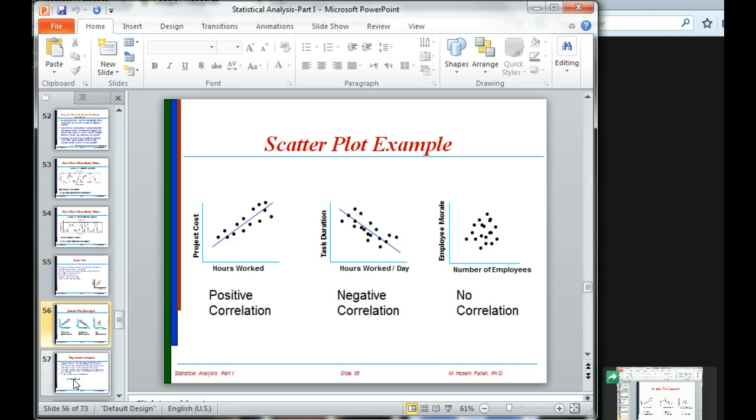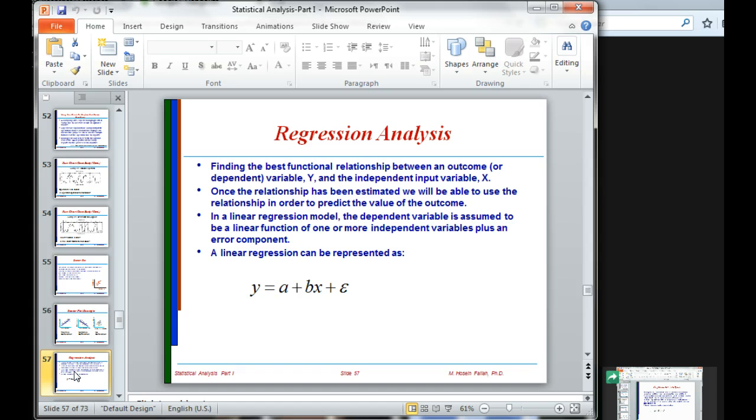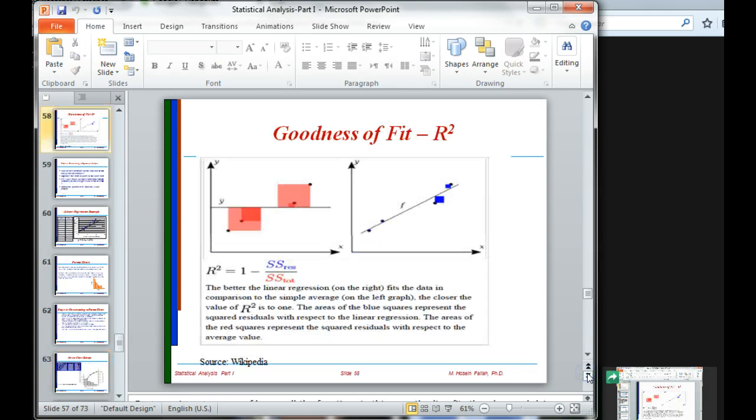So that's the correlation. Now, why do we want the correlation? Because if we find the correlation, we can identify the functional relationship between the dependent variable and the independent variable. Here the dependent variable will be Y, and the independent variable will be X. If I get the functional relationship, then I can calculate or predict the value of Y based on the value of X. We know there's always some error, because not all the points are on the line, and there's an intercept. That's what we did as a class exercise.